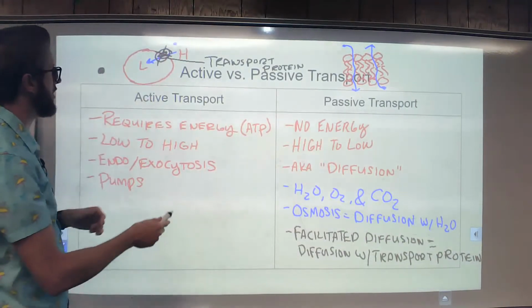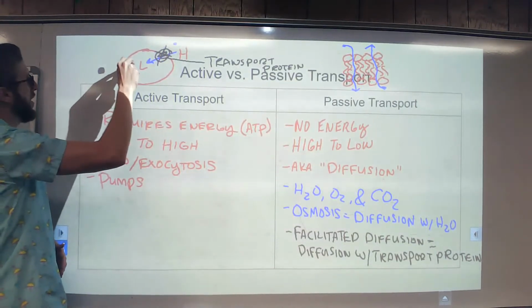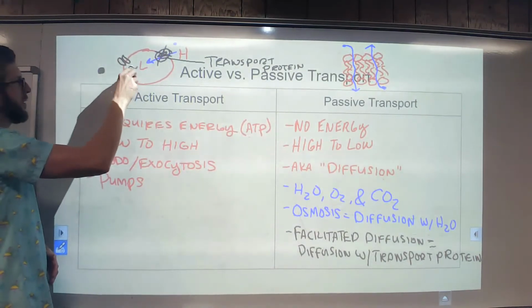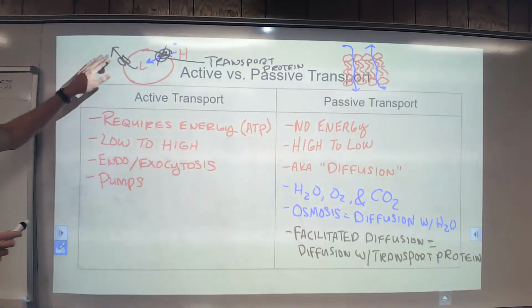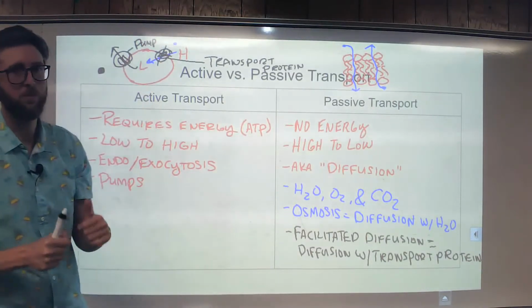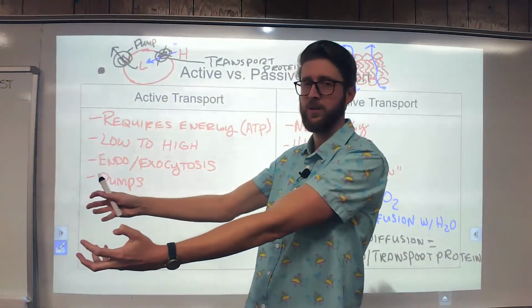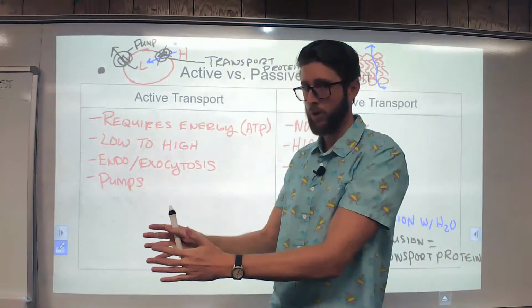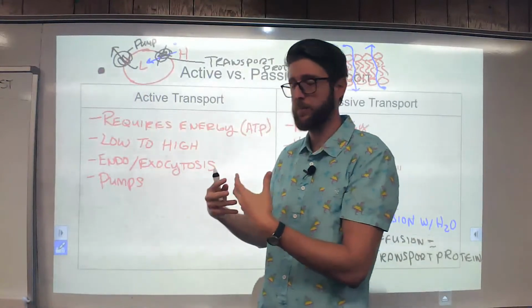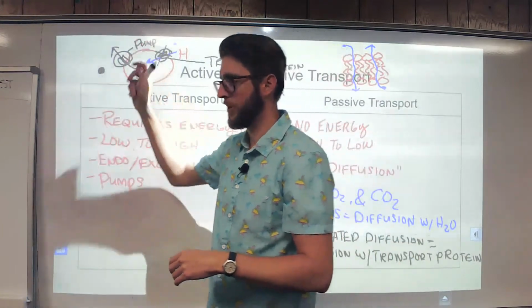And you remember these transport proteins I was talking about? Well, when you are going from low to high, but you have to go through a transport protein, that transport protein is what we call a pump. It's just like if you were to pump air into a tire. There's already a higher concentration of air in the tire than there is outside, but you've got to force more in there anyway. You need a pump to do that. So these transport proteins turn into pumps whenever you have to go from low to high, in either direction that it goes, okay?